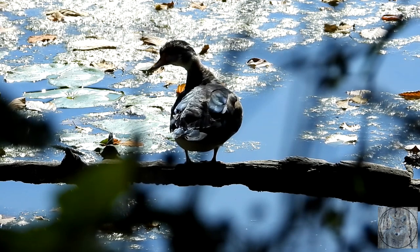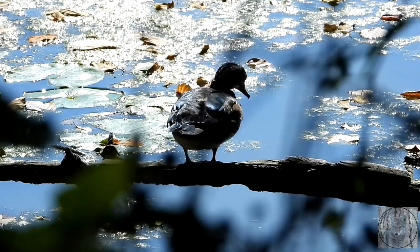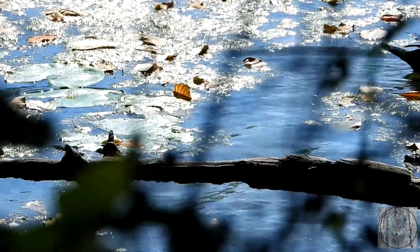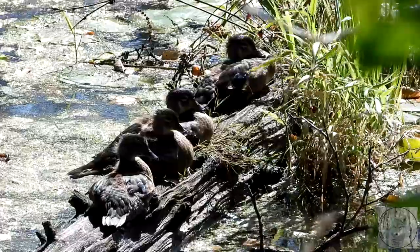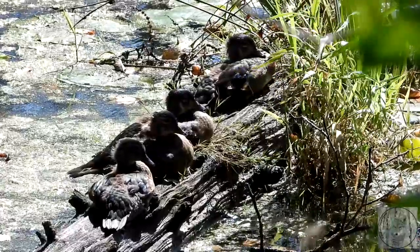Females line their nests with feathers and other soft materials, and the elevation provides some protection from predators. Unlike most other ducks, the wood duck has sharp claws for perching on trees and can, in southern regions, produce 2 broods in a single season, the only North American duck that can do so.